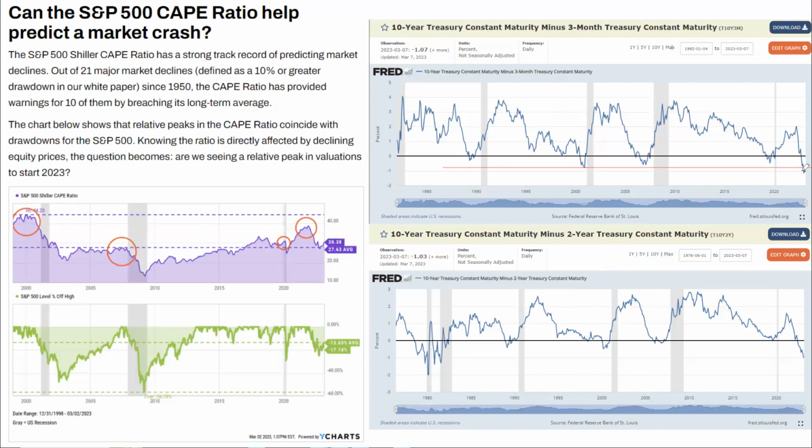The 10-year 3-month is like the most inverted it's ever been. And the really scary part is that typically you don't see a recession until after the yield curve uninverts, right? So we see it's inverted right here, and these shaded areas are actually recessions. So you see, once it's actually uninverted, that's when we ultimately end up getting a recession in the market, right?